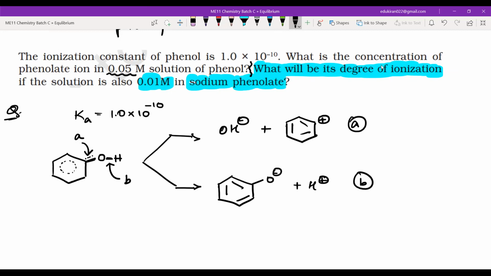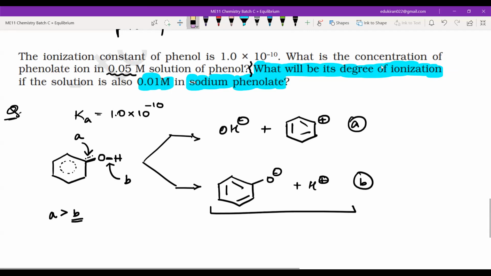Now you tell me, what do you think? Will a single bond have more strength, or two bonds, or like a 1.5 bond? Which will be stronger? What do you think? The 1.5 bond will be stronger, right? So the C–O bond is stronger. That means what will happen? The OH bond will break, and we are going to get these products.